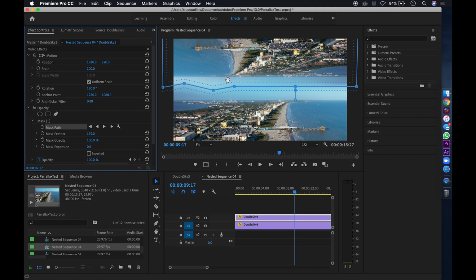And then as it's zooming forward, if it becomes out of frame and say the shot starts moving outside of the mask, then you can create a keyframe right here by selecting the little clock keyframe, boom, it's gonna create one, and then you can go and add more, and then you can adjust the mask, click another keyframe, and that way the mask will stay along the horizon that you've set. Little tricky, but there's other videos online that will show you how to do that, but essentially that's how you would preserve the effect of keeping the clouds at the bottom while still getting the sky on top.